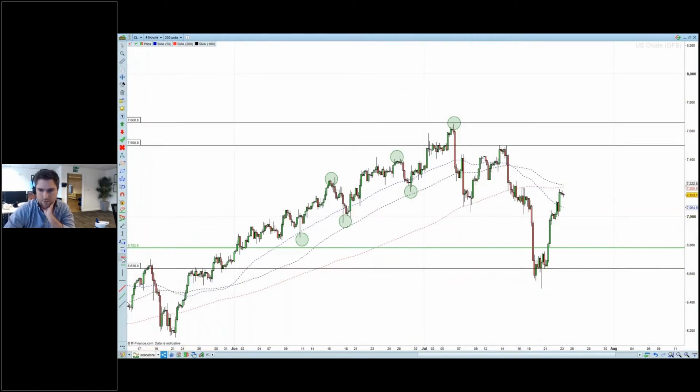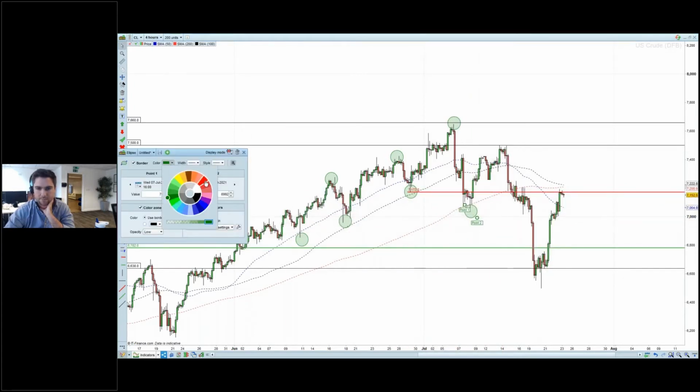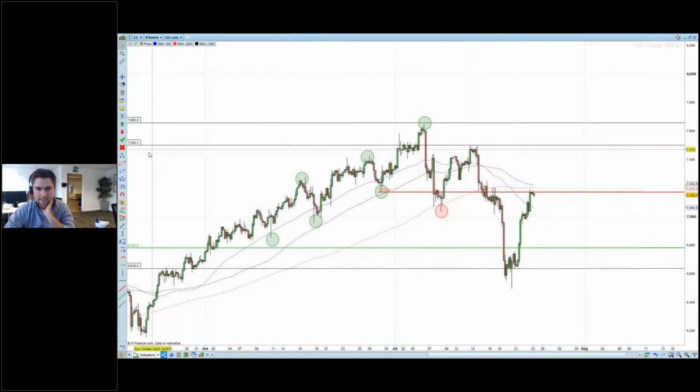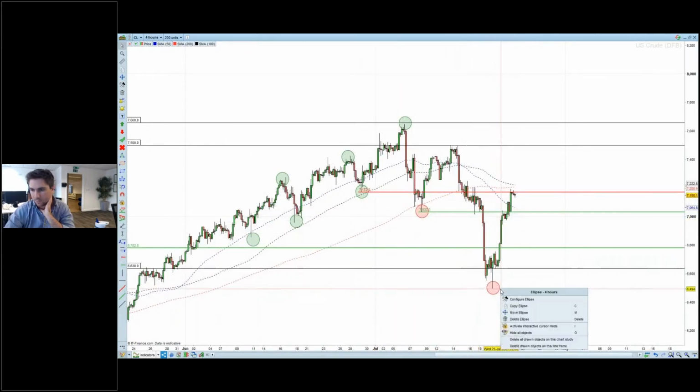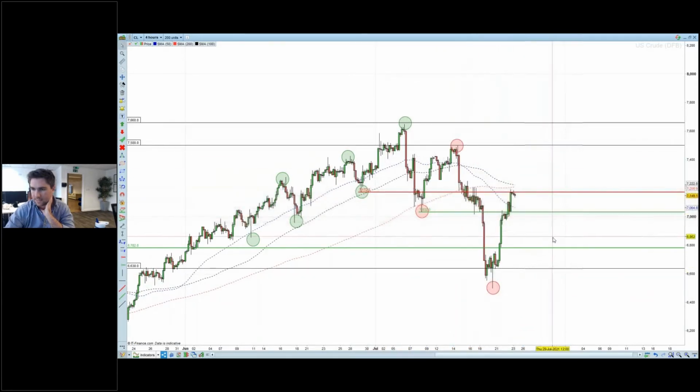A break through the previous higher low here at 71.74 is confirmation that the uptrend has come to an end. So we did break down through that. That break of the higher low sent us into a sideways market. It cancelled out the uptrend. Since then, we've seen confirmation of trend reversal by breaking down through 70.32. Because once I break down through that low, we're now in a succession of lower highs and lower lows. So this is now suggesting a more bearish move.